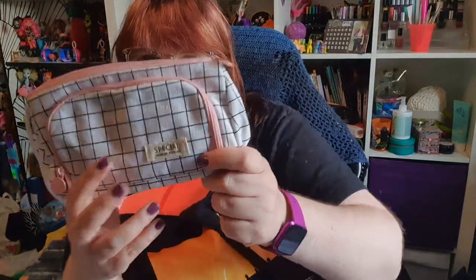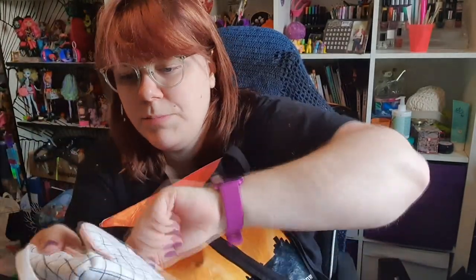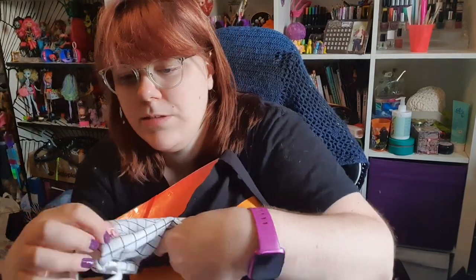I do have a pen case, but that's really, really old. Special, you are one in a million, it says over there. Cute. And then in this compartment, oh yeah, there's even a pocket. There's some here, you can put stuff. There's a little netted pocket there. Yeah, it's nylon, obviously. I mean, not this, but the inside is nylon. But this is a nice fabric, so I'm probably gonna dye this purple. There will be a little pen case. Because I was looking for a new one, I was like, what do I want to get?